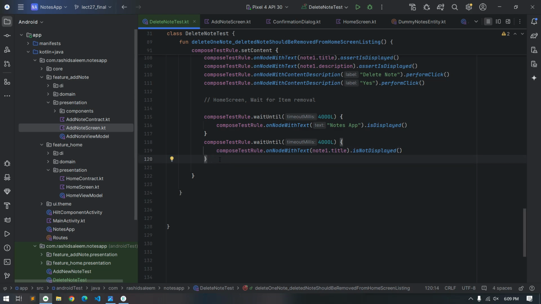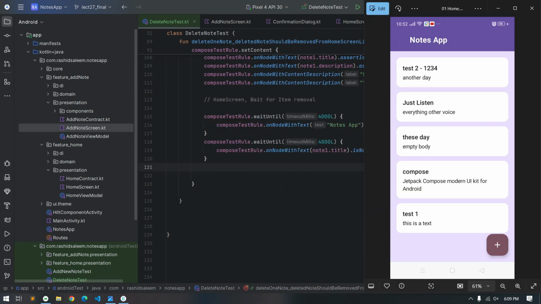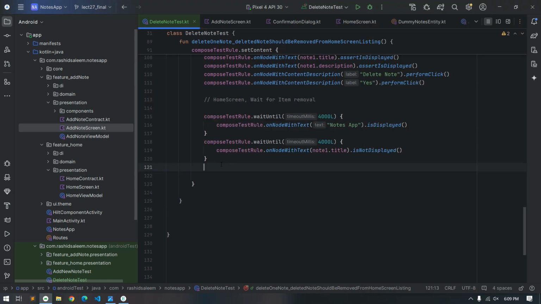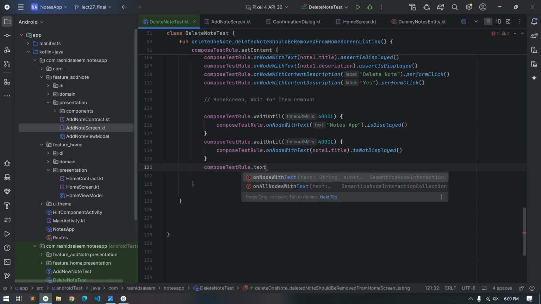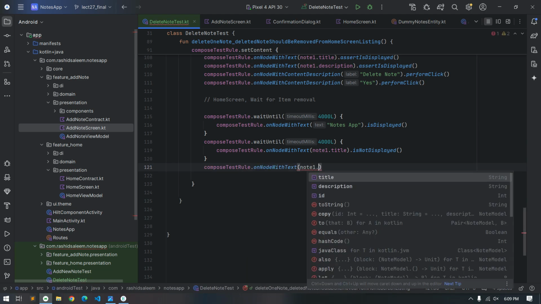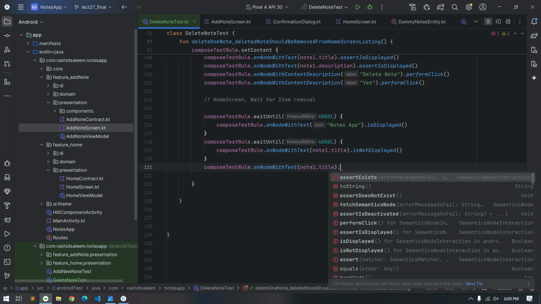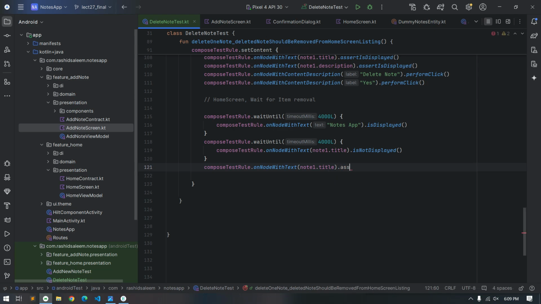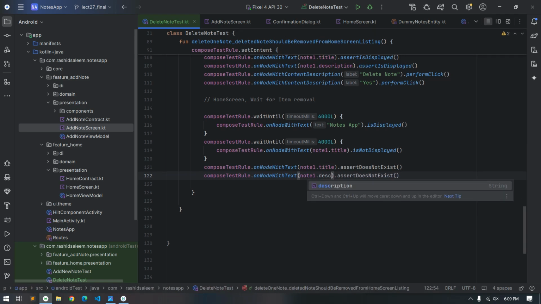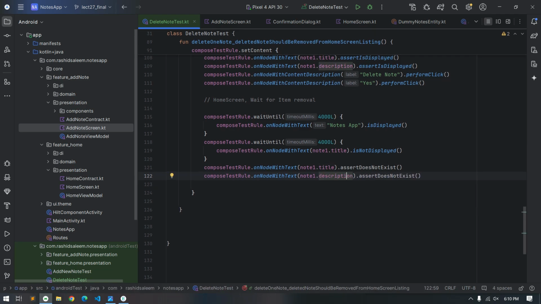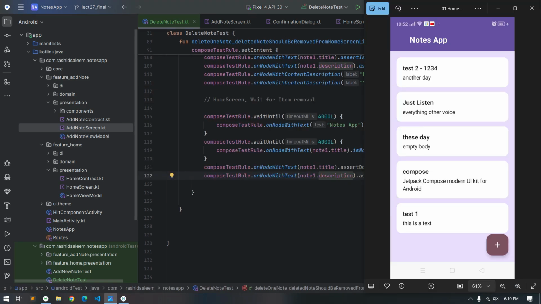If it is removed, then we will assert our operations here: composeTestRule.onNodeWithText(note1.title).assertDoesNotExist(), and same for the description.